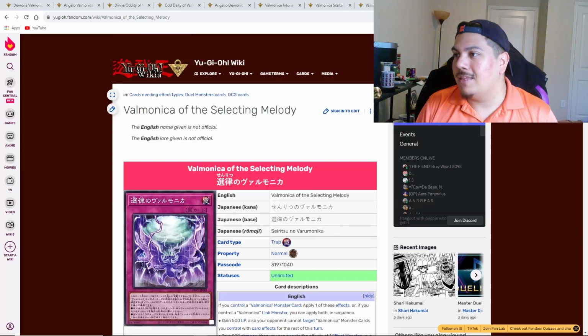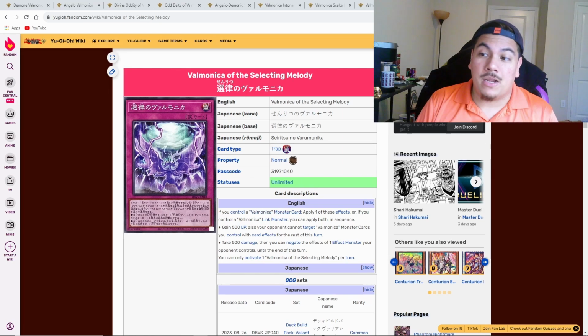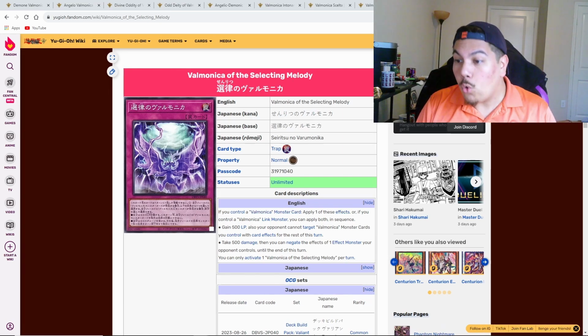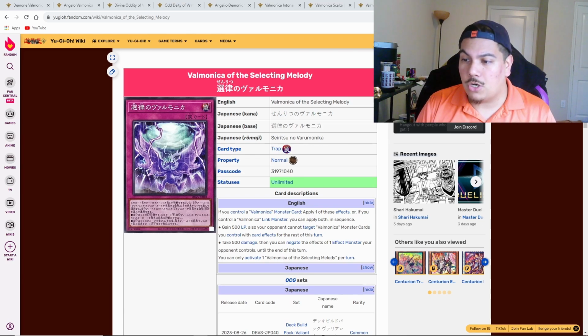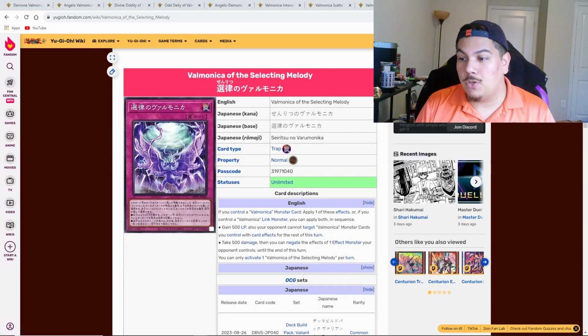So we also have the last card in the archetype. We have Valmonica, of the Selecting Melody. If you control a Valmonica monster card, you can apply one of these effects, or if you control a Valmonica link monster, apply both in sequence. Gain 500 life points. Also, your opponent cannot target Valmonica monster cards you control with card effects for the rest of the turn, or take 500 life points, then you can negate the effects of one effect monster your opponent controls at the end of the turn.